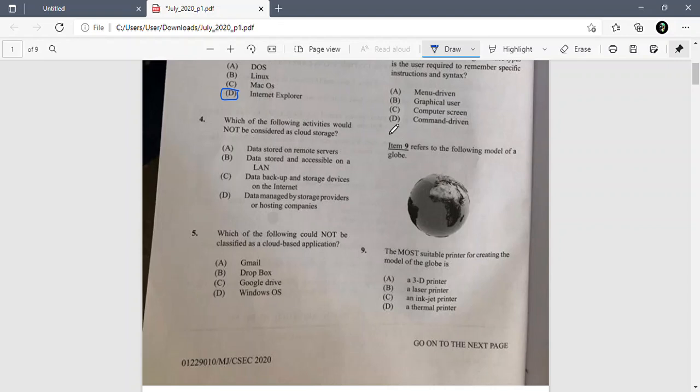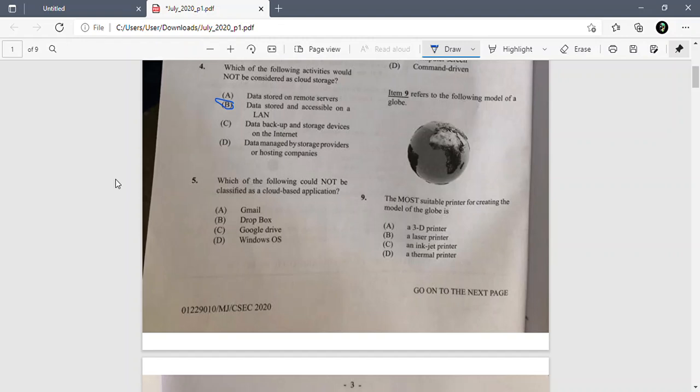Which of the following activities would not be considered as cloud storage? So data stored on remote servers, that is cloud storage. Data stored and accessible on the LAN, this is not cloud storage.